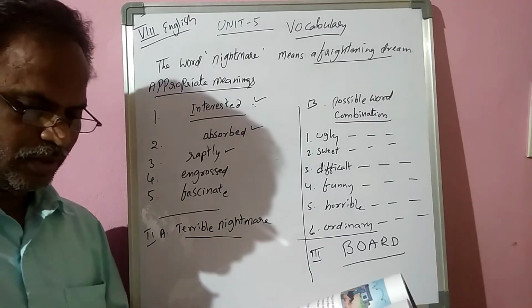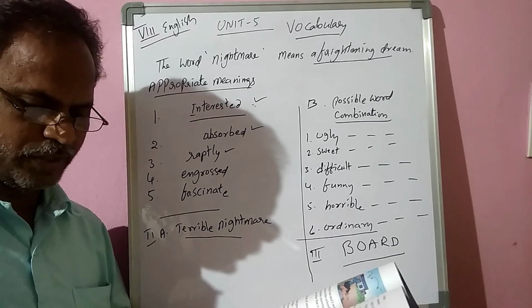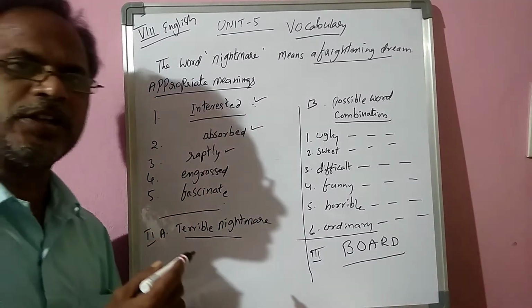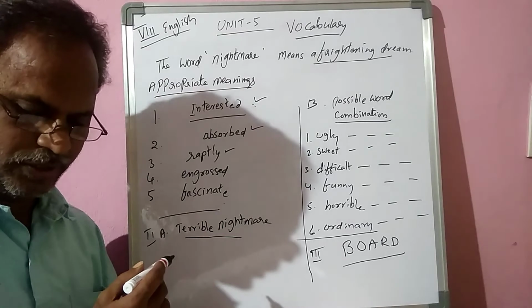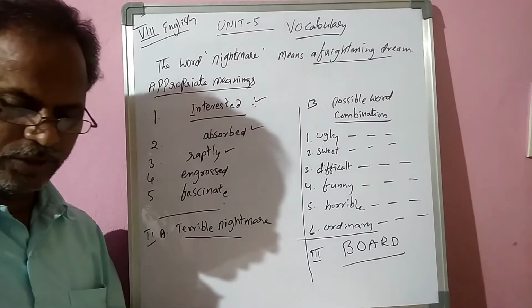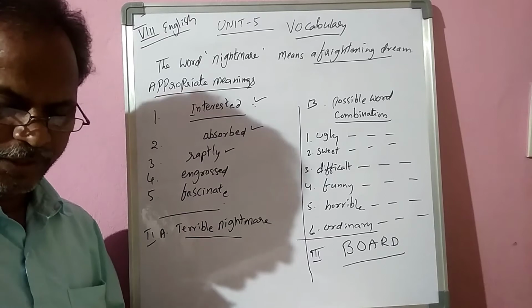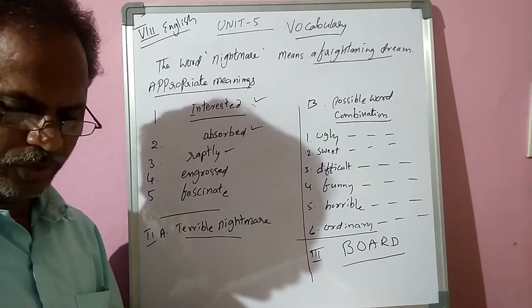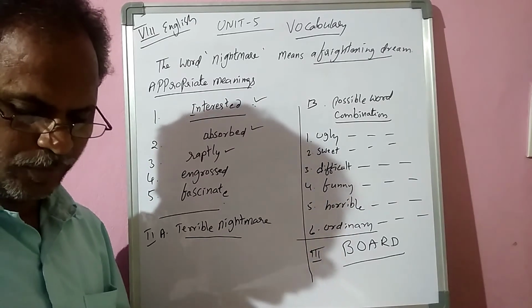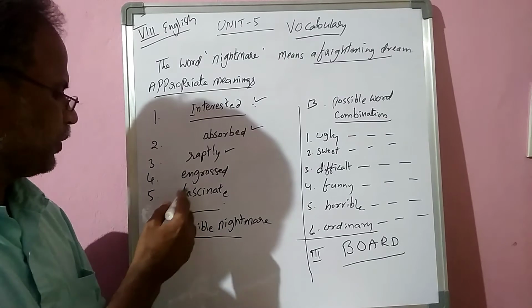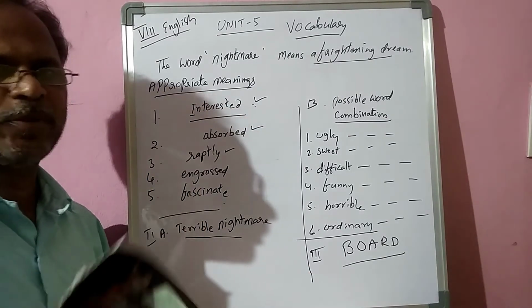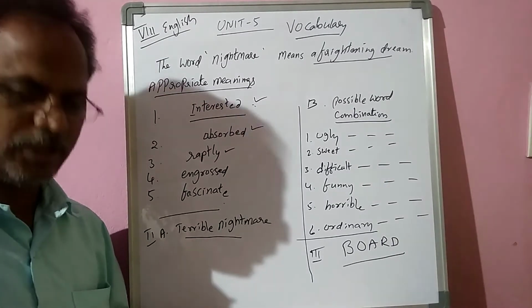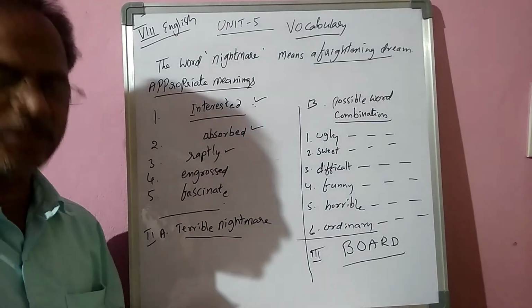And the fifth one is: her painting never fails to fascinate the viewers. In the fifth sentence, the underlined word is fascinate. What is the meaning of that? You have to guess it. Attract. Is it okay? So that is the meaning here. And for the fourth sentence, engrossed, the meaning is absorbed. You can take the appropriate meaning there. And some other meanings also you can take, which will be the nearest according to the sentence.